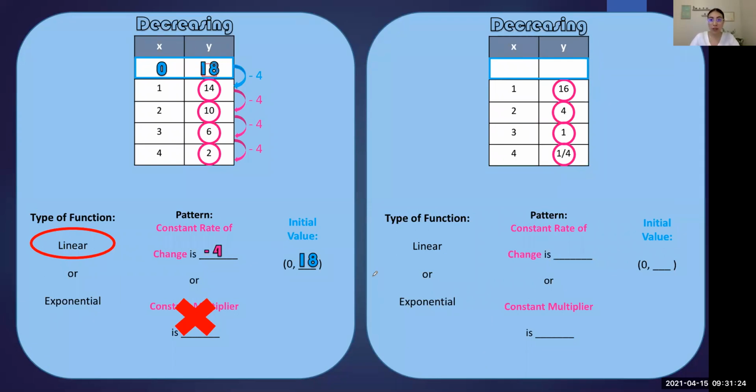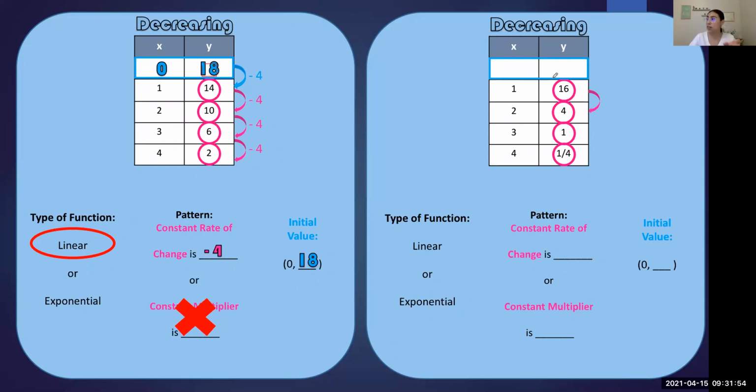You don't have to worry too much about the fractions, okay? As long as we see that we have a consistent pattern up here, then you really don't even have to worry about the fraction there. So we know the numbers are going down, which is why we say it's decreasing. So it is important to know the difference between increasing and decreasing. This is decreasing. And we're going to start off by finding our pattern.